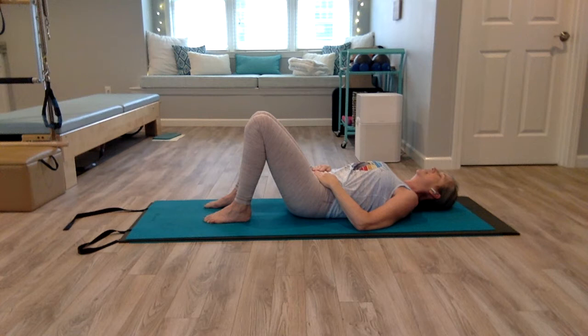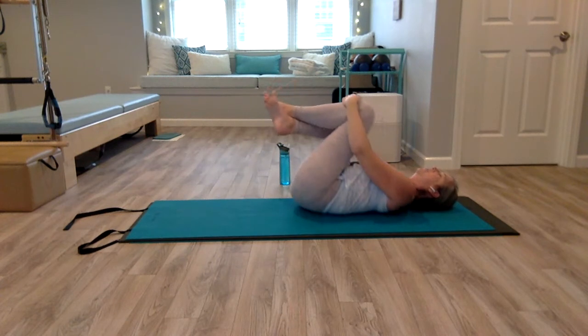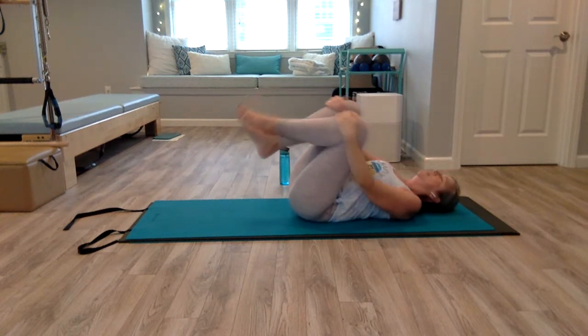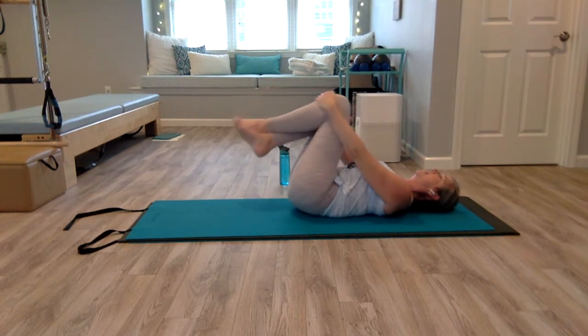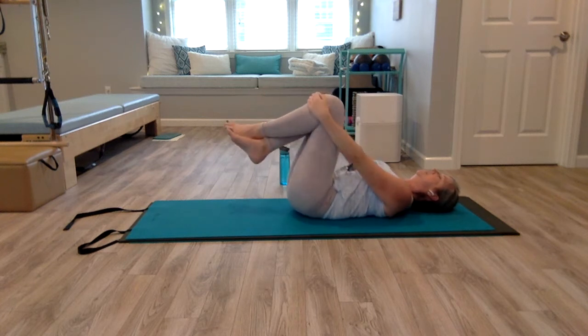Whether you're standing, sitting, or on your back, you always want that place where your pubic bone and your hip bones are in the same plane. From here, you've found your neutral. Let's pull your knees into your chest for a second and just rock side to side, loosening up the low back. Maybe start to circle your knees around in one direction and then the other. Notice if you have any discomfort — hopefully not any pain. If you have pain, you should really only be doing some stretching here.